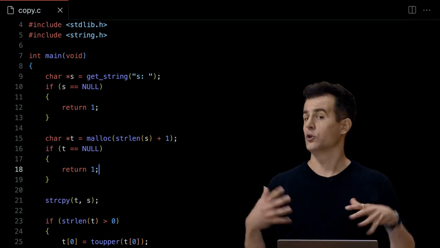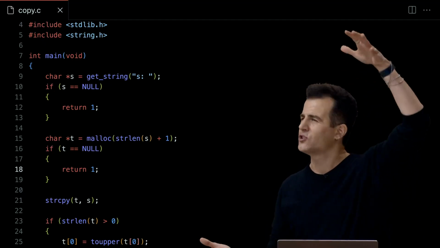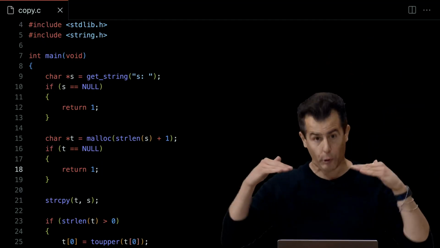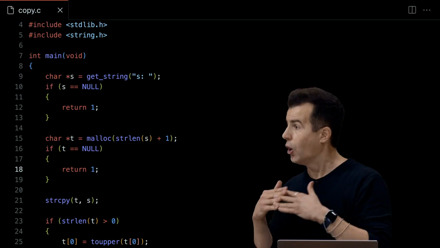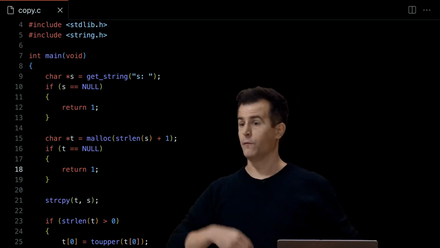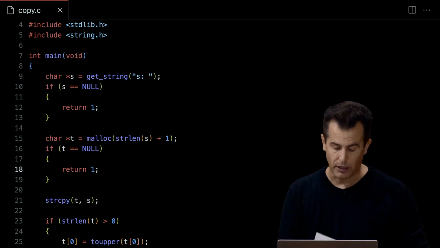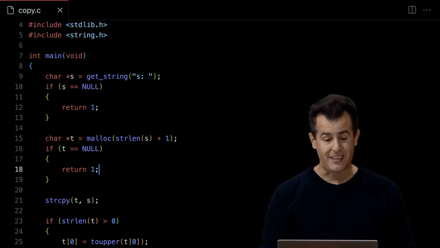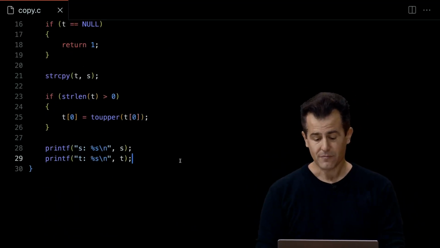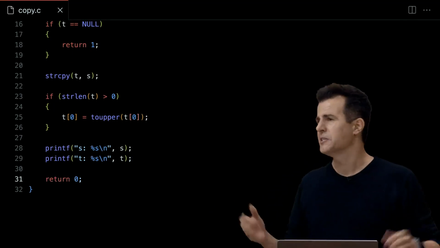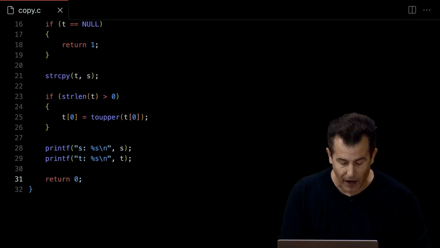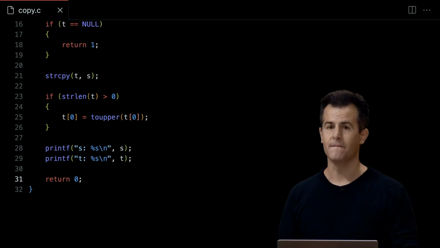So honestly, I tend not to do this always in class because the code just gets so bloated and complicated. But you absolutely, in practice, need to start doing this. Otherwise, you will be responsible for the freezes and the crashes and the reboots that users in the real world might actually encounter. Of course, if we get to the bottom of this program now, I should probably return 0 explicitly or implicitly to just signify that everything is successful.